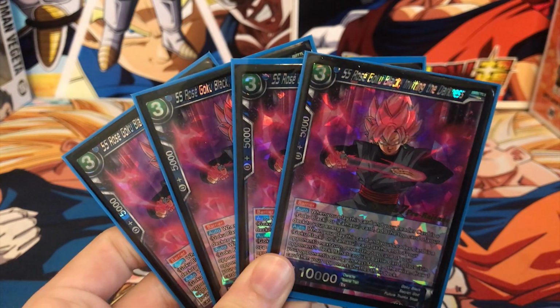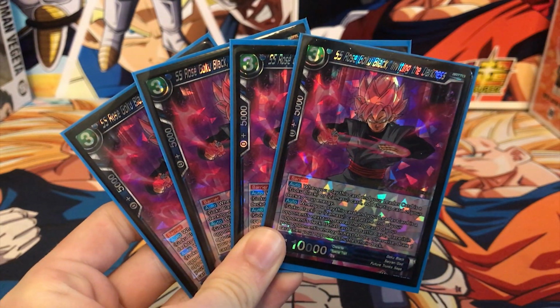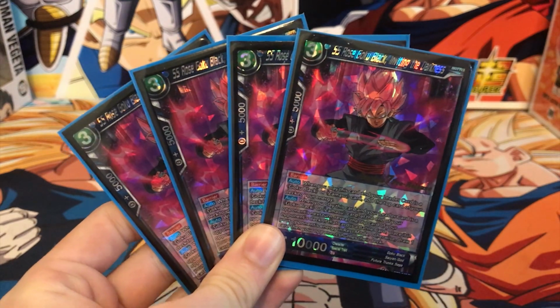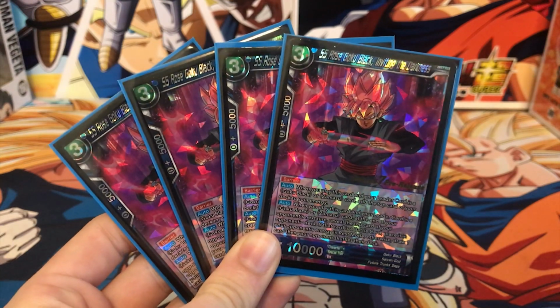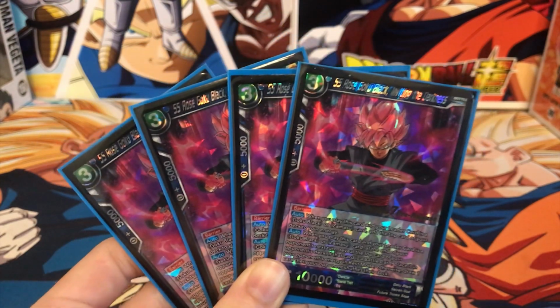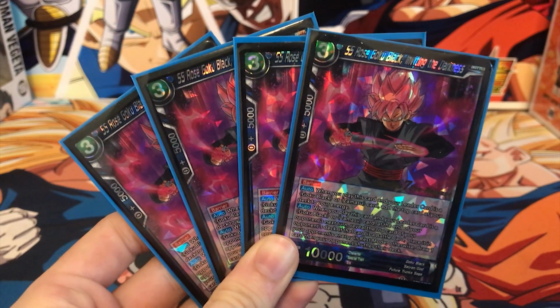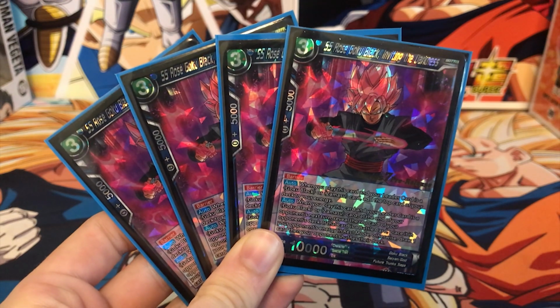So then we got pretty much our key piece of the deck. Super Saiyan Rose Goku Black, Inviting the Darkness. So this guy is Barrier, and when you play this card, if your leader card is a Goku Black or Zamasu, you choose the top card of your deck and put it in your energy. And at the end of your opponent's next turn, if your leader card is a Goku Black or Zamasu, they reveal the top card of their deck. If it is a battle card, it goes in their energy and rest mode. Otherwise, you draw 1 card and they shuffle it back into their deck.